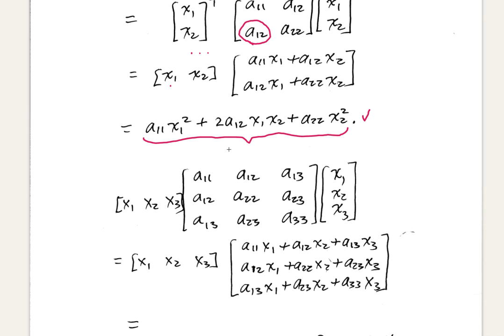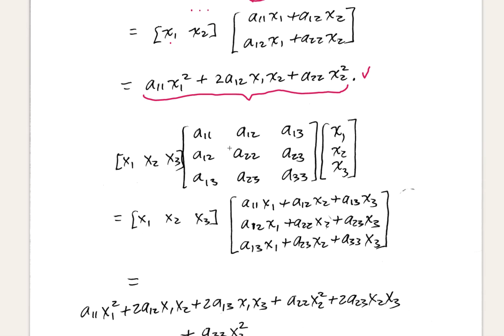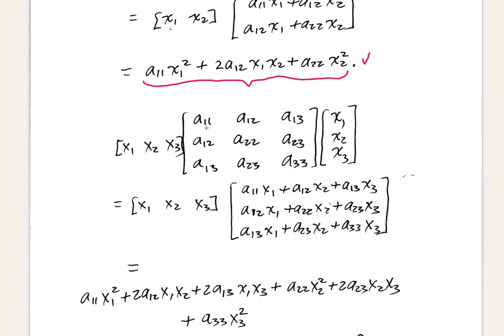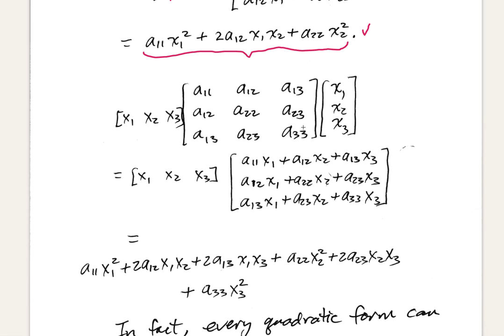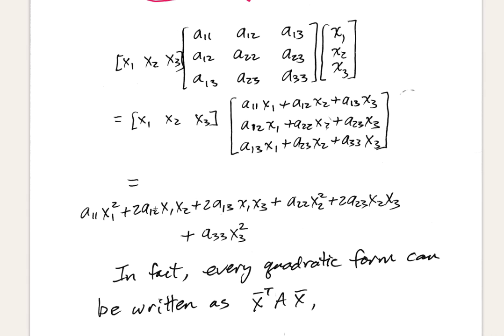Let's try it for 3 variables. I claim this will work. a sub 1,1, a sub 1,2, a sub 1,3, a sub 1,2 again, this is going to be symmetric, a sub 2,2, a sub 2,3, a sub 1,3 by symmetry, a sub 2,3, a sub 3,3, times x1, x2, x3. So there I've got it. Now take the product of the matrix and the vector, and we get this vector here. Then I will multiply it by the transpose of that column vector, in other words this row vector x1, x2, x3, and we get the following.